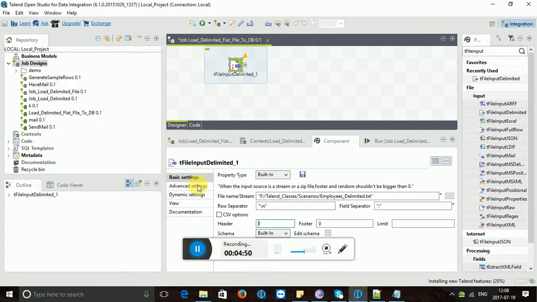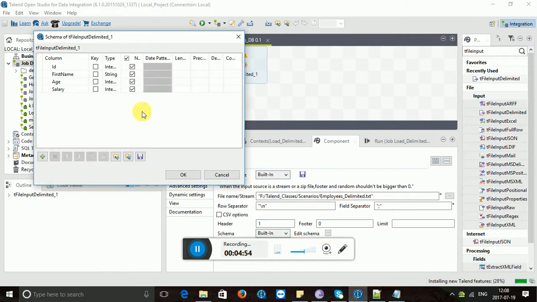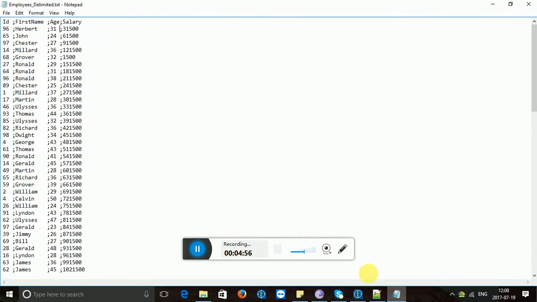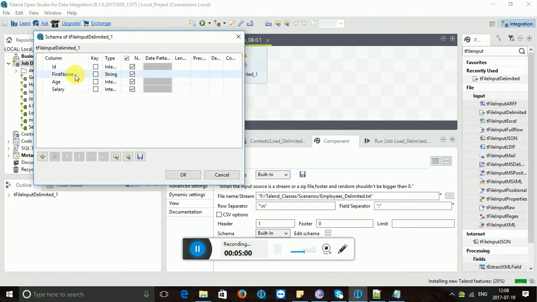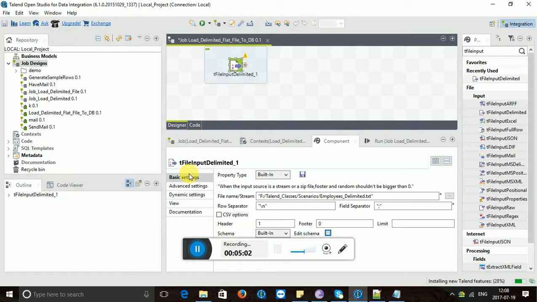Click OK. Now click edit schema again, and whatever columns you mentioned, ID, first name, age, salary, are there. Click OK.